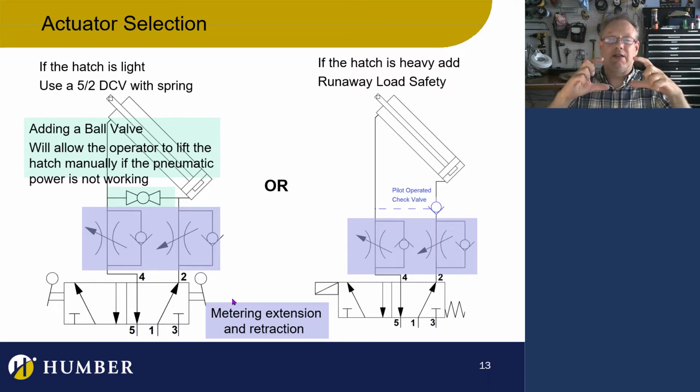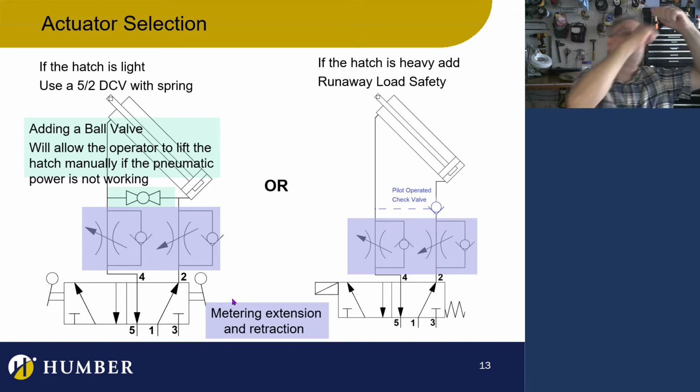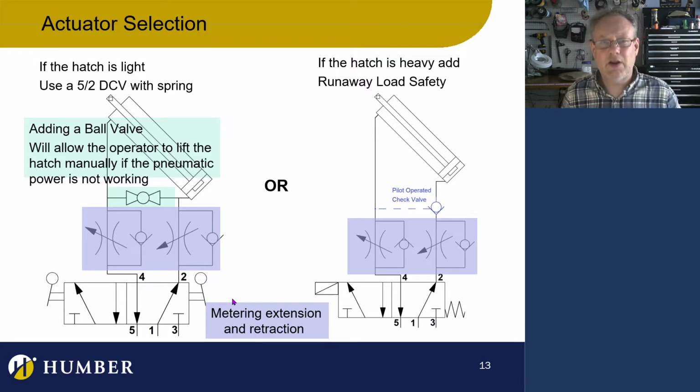But if it's blocked in the middle, which is probably safer for an application like this, because if it's coming down and you want to stop it somewhere in between fully extended and fully retracted, you want to have it blocked in the middle. So if you're having a 5/3, you want to have the block in the middle. So what I'm saying here is, how do we solve this so that I can physically move that cylinder or lift that hatch myself? Well, if the power goes out, if the air goes out, I can take this ball valve and open it up, and then I can get a couple people to help me lift that latch.